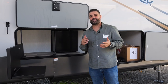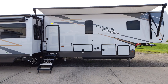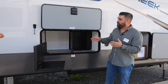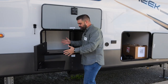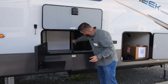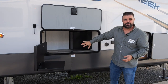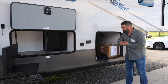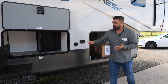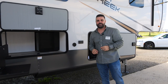As we come to the campsite of our beautiful 377BH, a couple things I want to point out. Obviously we have a giant electric patio awning that keeps this whole area nice and shaded. Right underneath that awning, we have an area that folds out where you can put a gas grill top, and there's a built-in refrigerator. This compartment closes when you're not using it. And right over here you have a big pass-through storage. So you have both the pass-through storage and your cooking station area underneath the awning — it's a great feature on every 377BH.